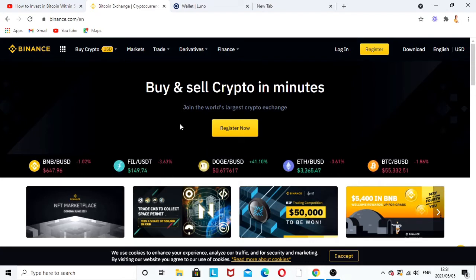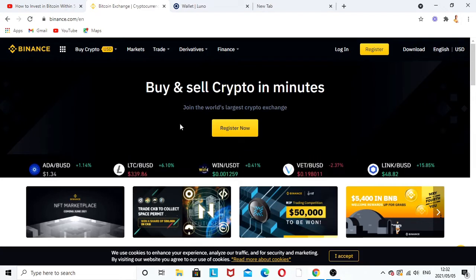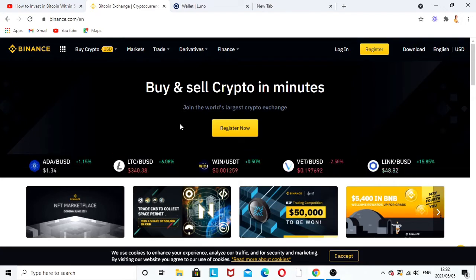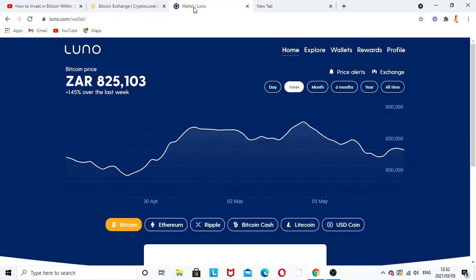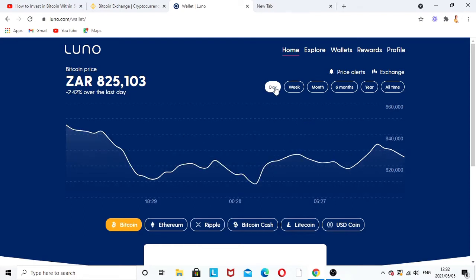Bitcoin is one of the best currencies you can find right now. Since its inception, it has been making waves, making millions, making people richer each and every day. Even though we are slightly having a dip right here, it has gone down a bit, but it looks like it's starting to get up a little bit now. This is a weekly chart and this is a daily chart. If you can understand what this means, you will be close to understanding what Bitcoin is.